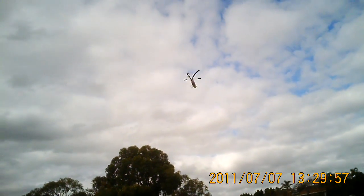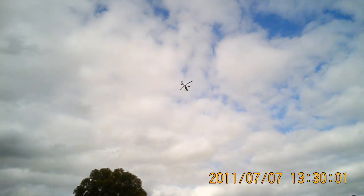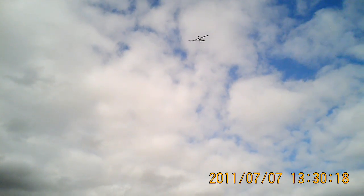Okay, it's on idle up 3, and let's give it a go. Try and flip it first to make sure it's got enough negative. Oh yeah, it should fly inverted. That was full negative collective and it was going up while it was inverted. Okay. God, I've got the adrenaline shakes already, haven't even tried.